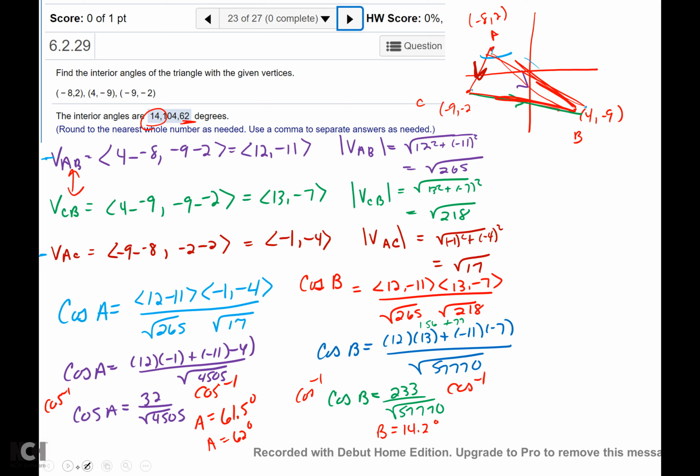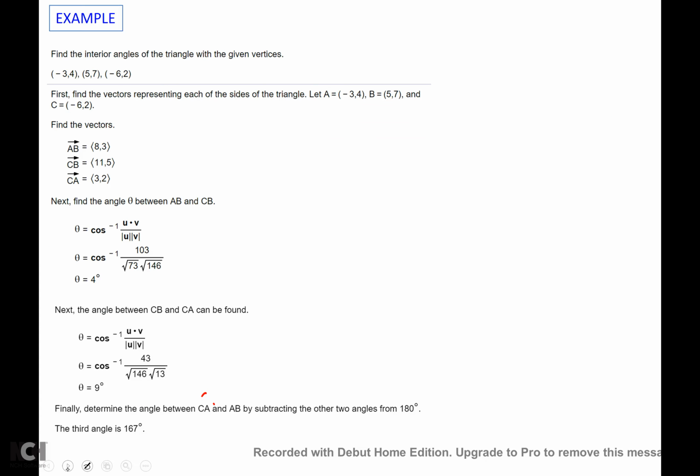And you could find the angle between the other two if you want to, but now that I know the three angles make 180, I can just do for angle C 180 minus 62 minus 14, and I get angle C equals 104 degrees. There's the middle. Okay? Sorry about the screw up. There's a review, or an example of one.